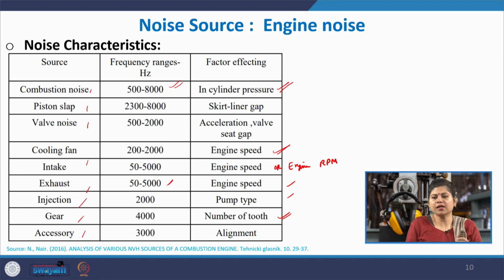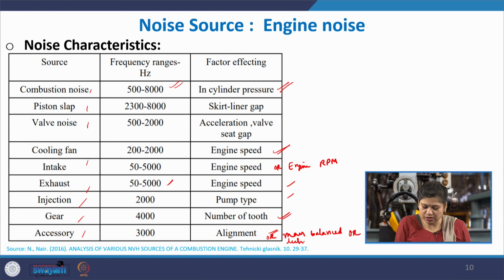And for various other accessories that are being used, the typical condition of the accessory matters, for example, the alignment of the accessory or the mass balancing, how much the mass is being balanced, whether it is aligned properly or not, the lubrication and the maintenance condition of these accessories will decide the level as well as the frequency content of the noise due to the other auxiliary components of the engine.